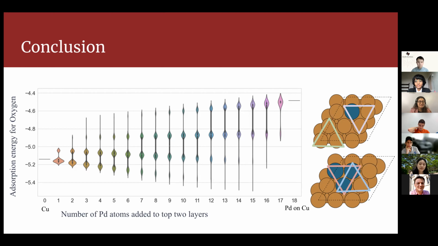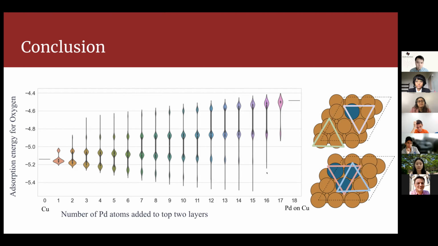Looking at this data, we saw something that we thought was really interesting. We decided to dope palladium onto copper because, again, copper has a stronger binding energy to oxygen. And this interaction here, this is the 3 coppers. So when we introduce palladium, as you can see, that oxygen is actually binding stronger to those coppers. And we think it has to do with a neighboring effect. But this was a really unexpected result and can be really telling for future studies.